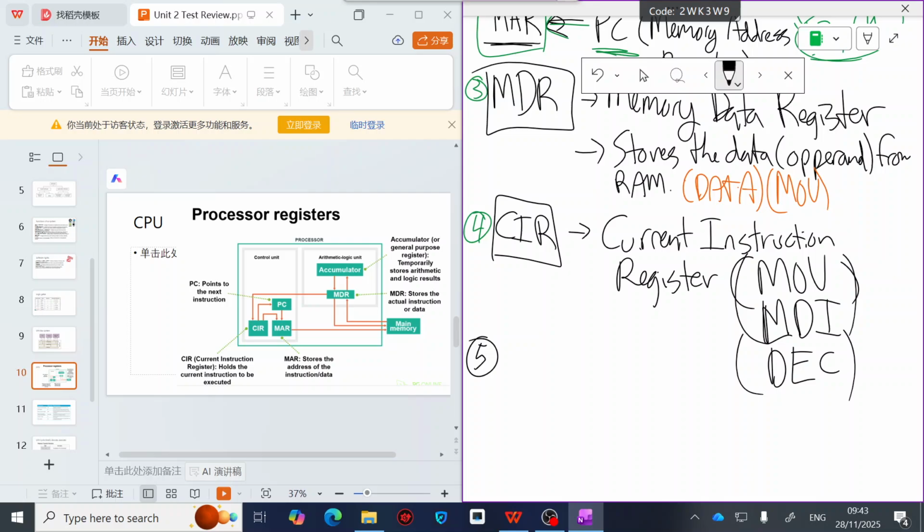Where is the final data of the program going to be stored? Yeah, it's going to be in the ACC. It's called the accumulator. Another word for the ACC is the result.